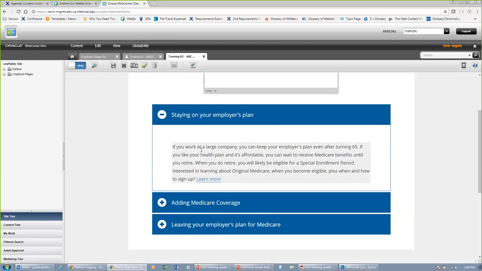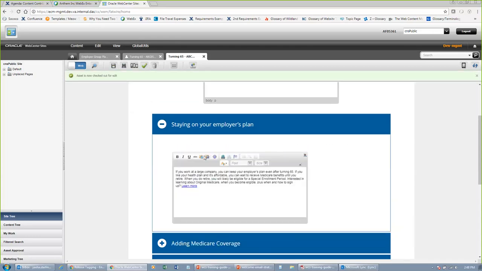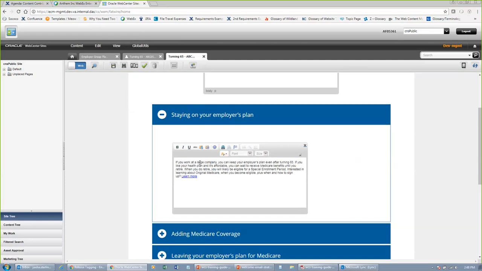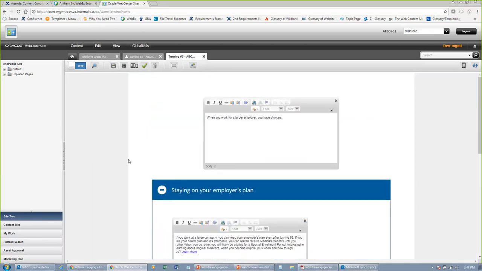And then these are editable as well. I'll get that word right soon. These are editable as well, so you can just go in here and update that. And it just gives you a nice little box, you know, if you need to bold some things, if you need to underline, you need to put a link in there. You can edit that right from this particular screen. So when you're done, you just click on your little floppy and save all your work, and there you go. So that's how you kind of edit a page.